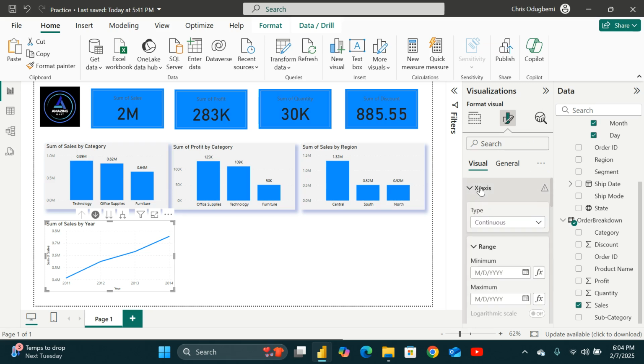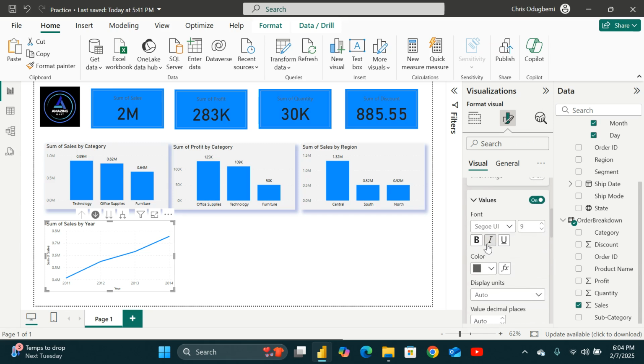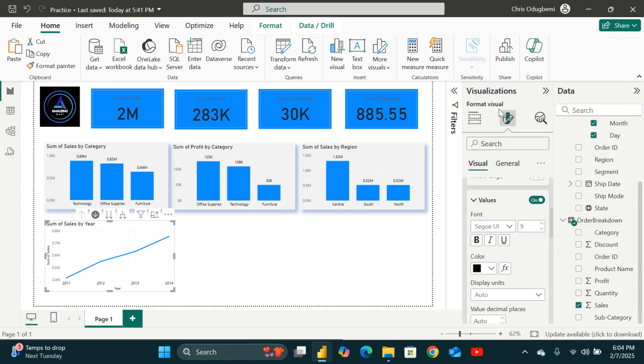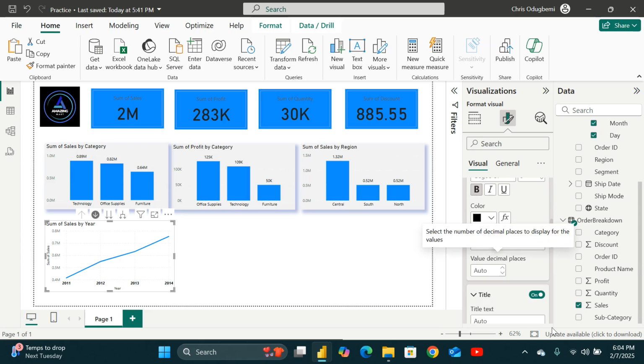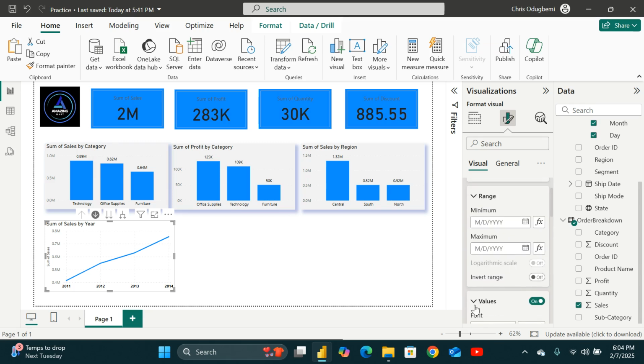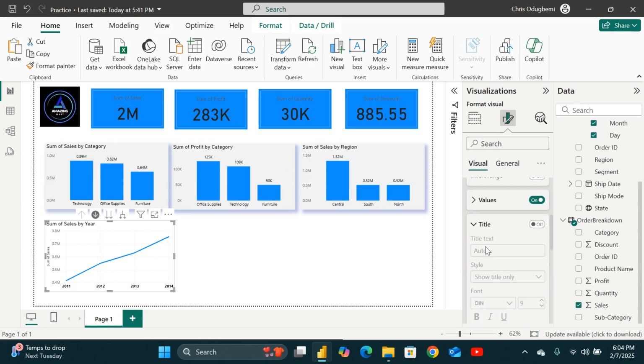I prefer my x-axis. I prefer those values to be deep black. Sorry, I want it to be clear, to be deep black, to be bold, preferably. I want my x-axis to be bold. I don't want the title. It reduces clutter. I'm able to visualize more effectively.